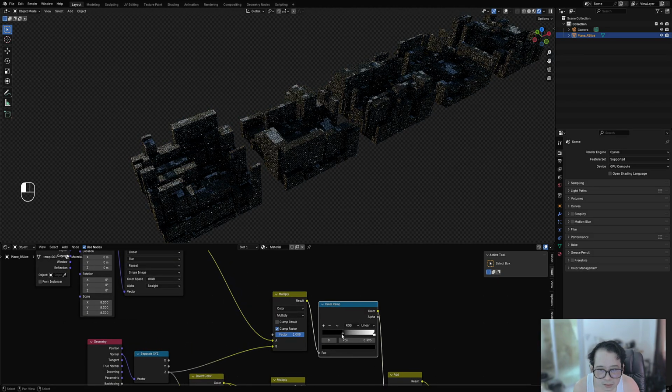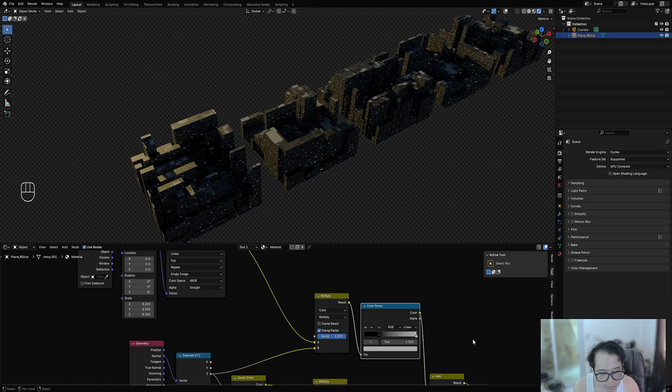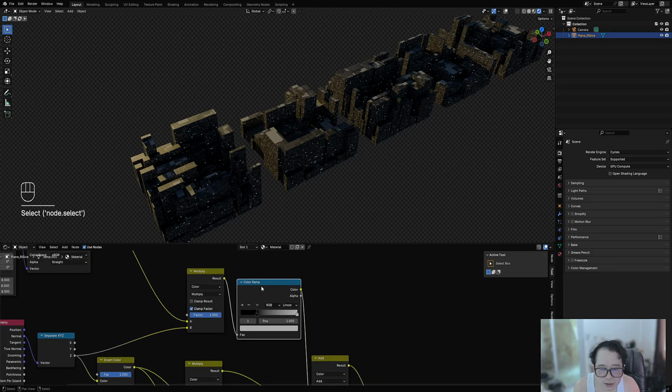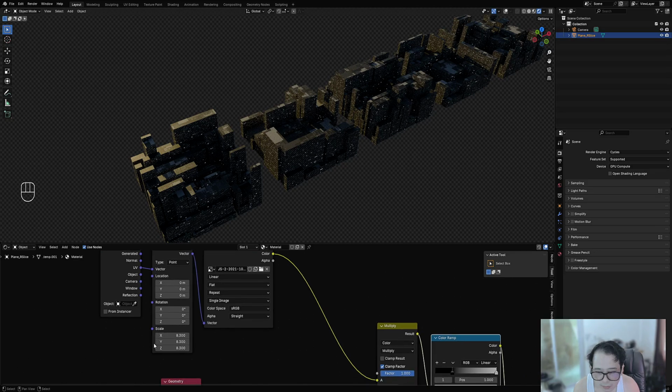And control the colors using the color ramp. Okay, something like 12.